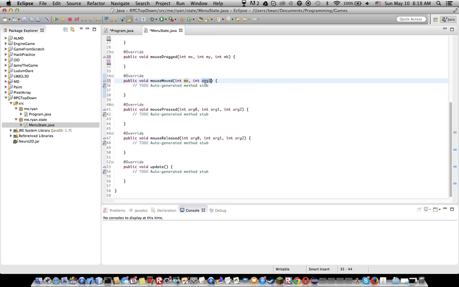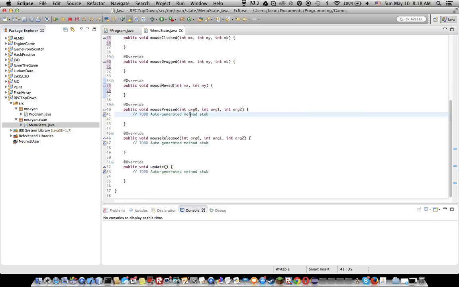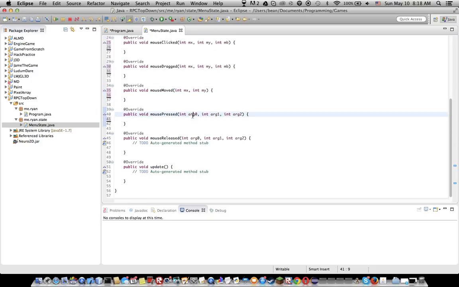And for mouse moved, you just have to do mx and my, because mouse moved does it no matter if you're pressing down or not pressing down on the mouse. But for everything else, we need to do this with the mb. That stands for mouse button. This is just some simple stuff that comes with states.